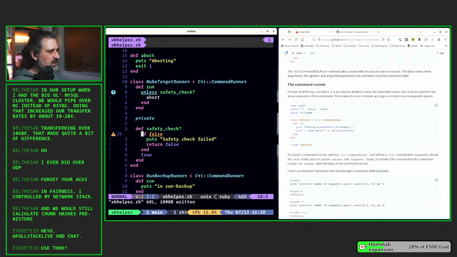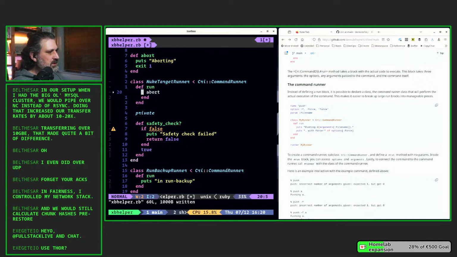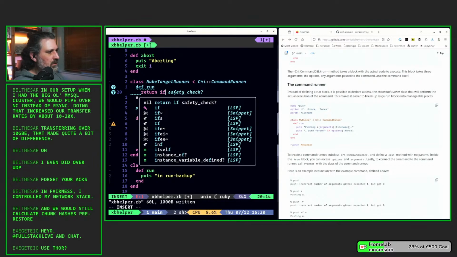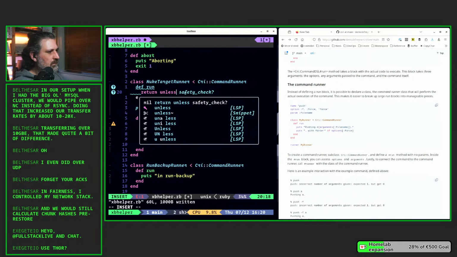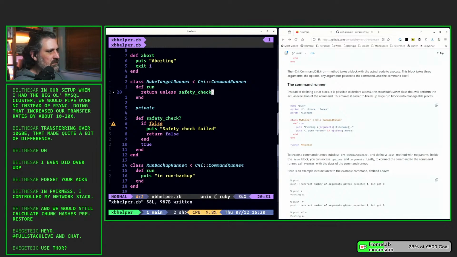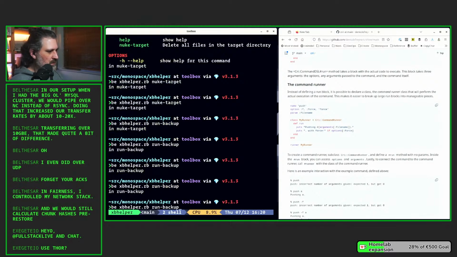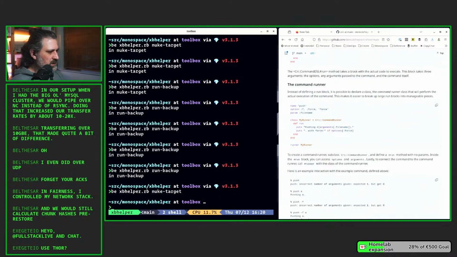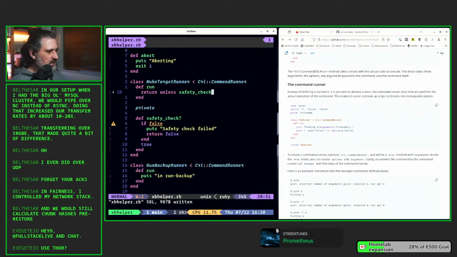Maybe we can improve that a little bit more, but so like this. This is actually more readable. Yeah, thank you, Rubocop. So we need the nuke target thingy. Okay, that is that.